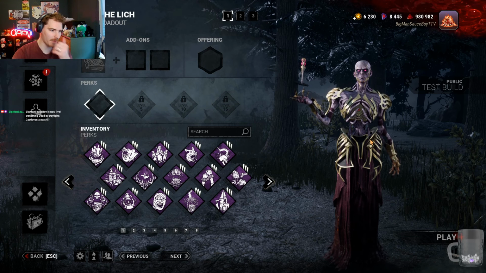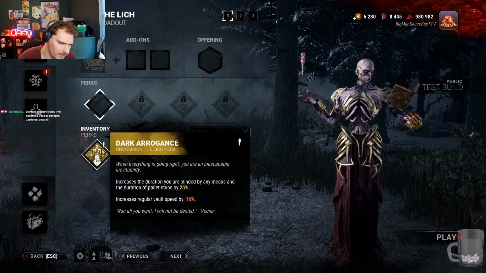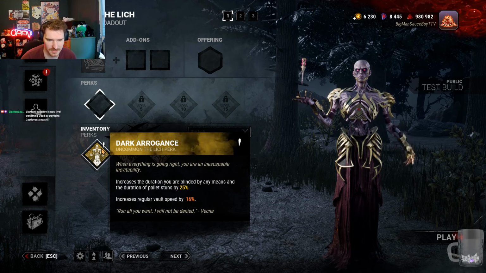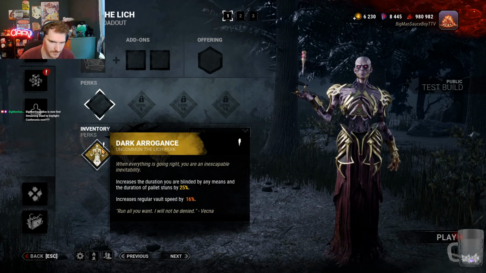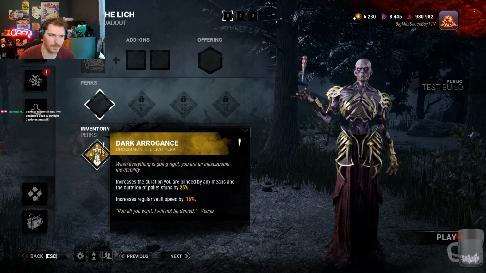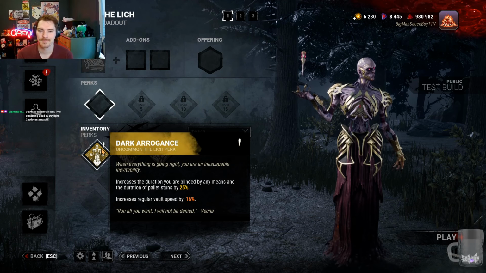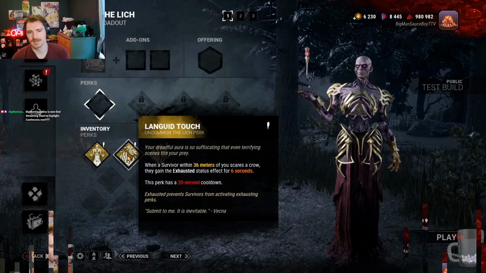I feel like they somehow still made him a little too hot. I'm gonna be completely honest here. Increase the duration you are blinded by enemies and the duration of power stones by 25%. Increase regular vaulting by 16%. Now, this is the yellow tier of the perk, so it could be better, but I think that's alright. Languid Touch.